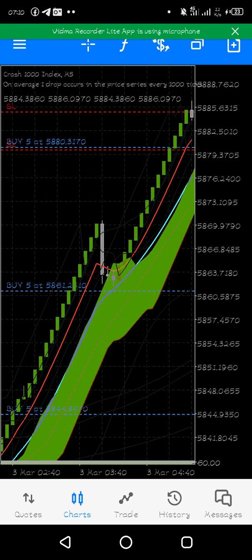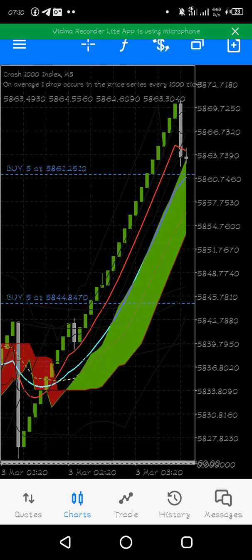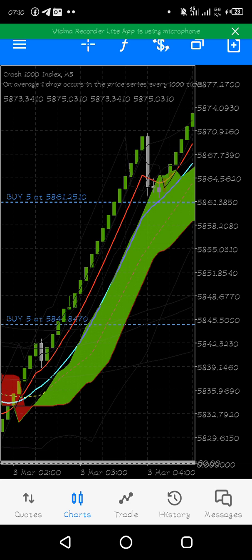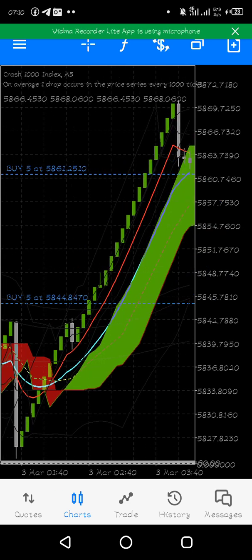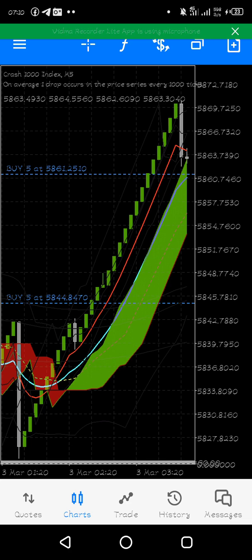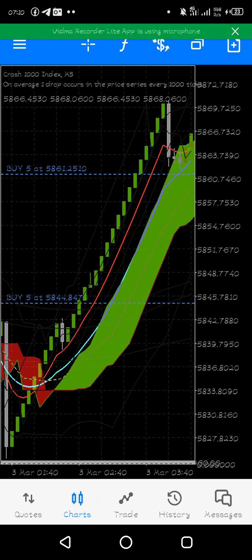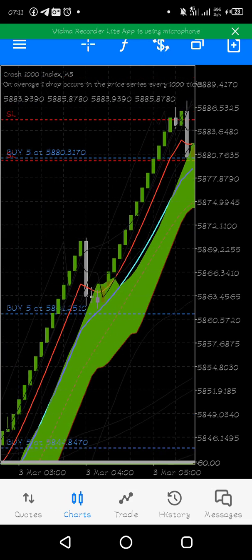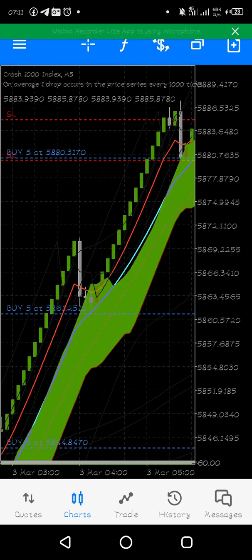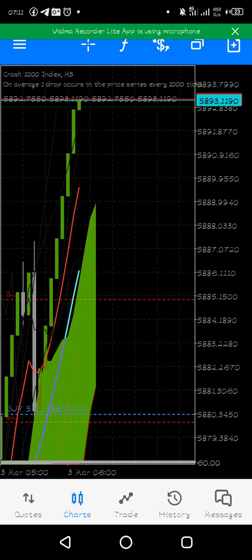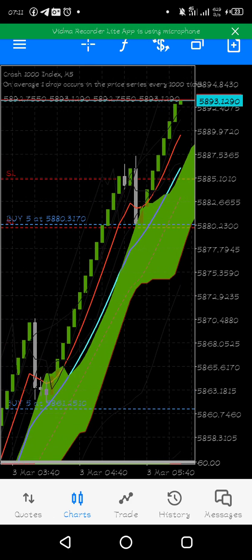And as you can see, the market fully changed to a buy level. And I see the spike here as it came down. For it to break this zone again, let's check. The market did not break this zone. Can you see that? It did not break this zone. So that's how it continued. And as you can see here too, it didn't break the zone and it continued. So this is a very simple way of how I take my entries.